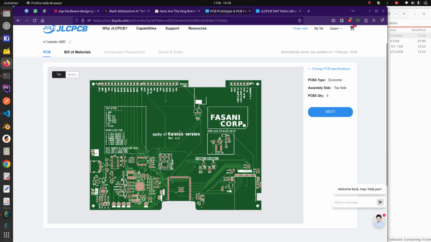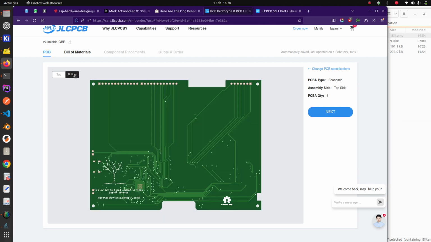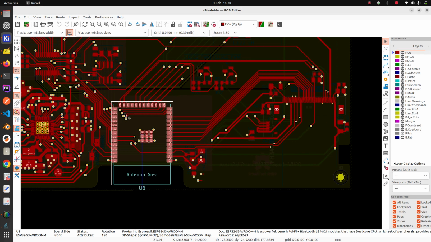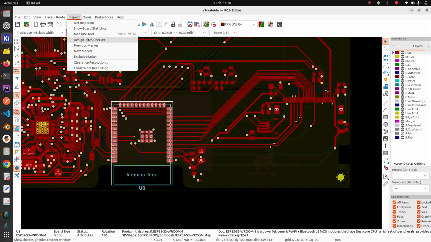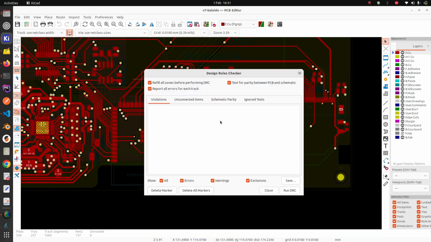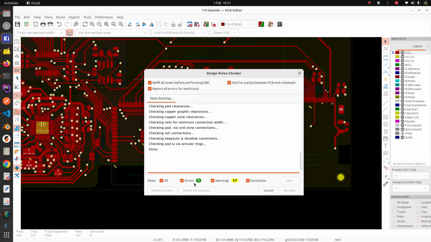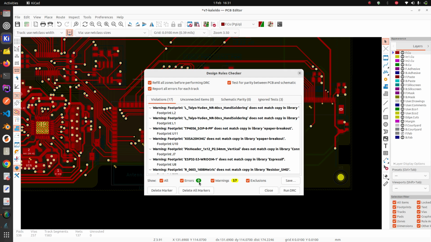So here you have a preview of the board itself. It looks very good actually. Make sure that the edge cuts are really well closed, and of course make sure, before doing this step and before compressing your Gerbers, to go and run the design rules checker. This is rule number 1, right? The errors part has to be null, 0.